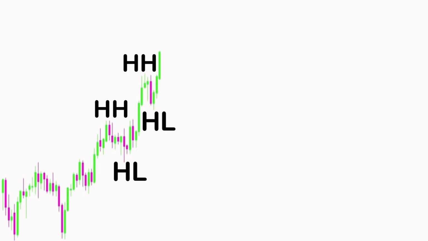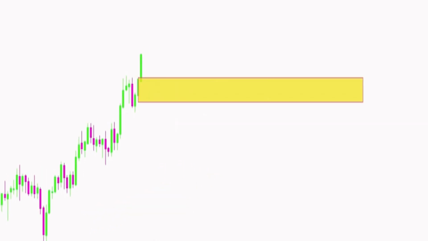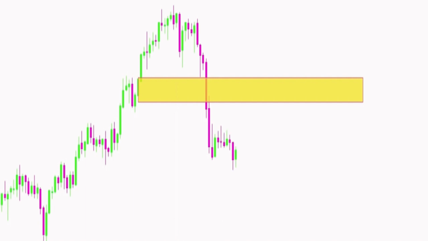So, as you can see here, the market is making higher highs and higher lows, which indicates that the market is in an uptrend. And then we see market coming to this order block zone. Let us see how price reacts when it reaches the order block zone. As you can see here, the market made big bearish imbalance candles when it reached this bullish order block zone. Now this is where a lot of impatient retail traders get trapped as they set their buy limit order at this demand zone.